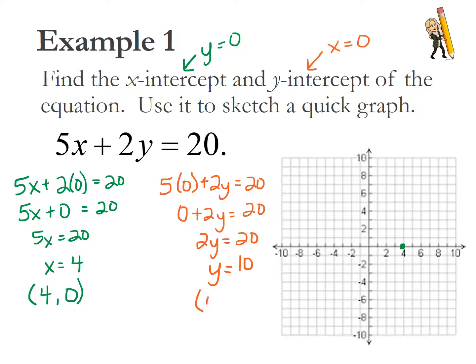So again, we plugged in 0 for x, and we got back a y value of 10. So if I start at the origin, I'm at 0, and I go up to 10, because this is where my graph crosses the y-axis. So now that I have my 2 points, I'm going to take my marker, my pen, my pencil, and all I'm going to do is connect them with a line.